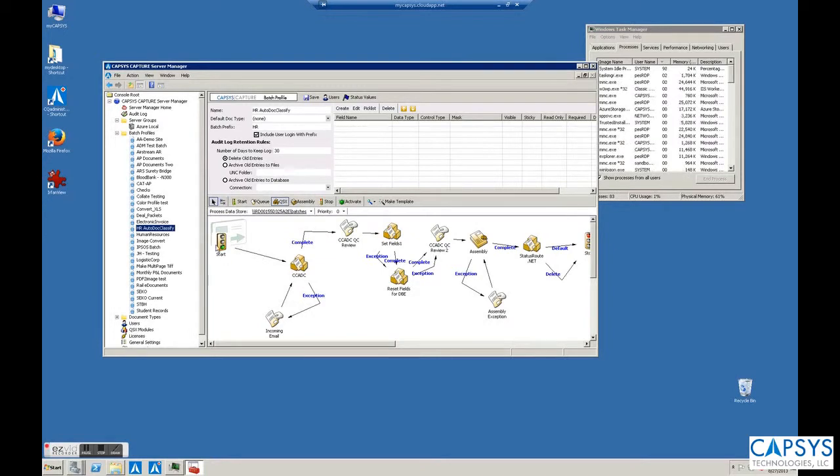So emails come in to the start process, and the first thing done after the email messages are transformed is they're put into what's called a CAPSYS capture case format, and then it's sent off to this QSX called Automatic Document Classifier. So here's where we read the contents of the email and make determinations how we want that to be handled and managed and subsequently routed throughout the system.